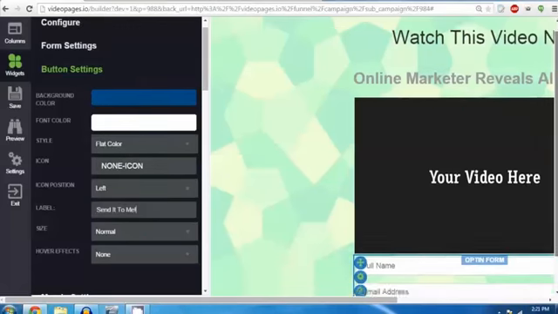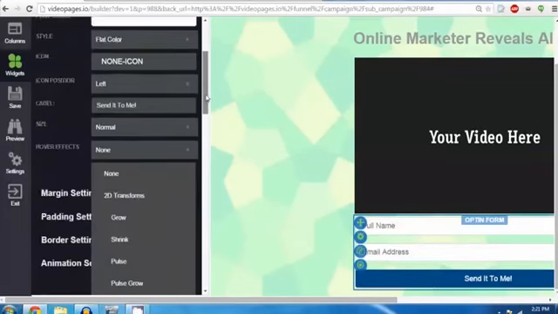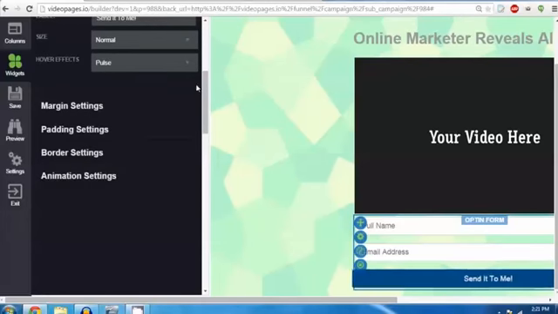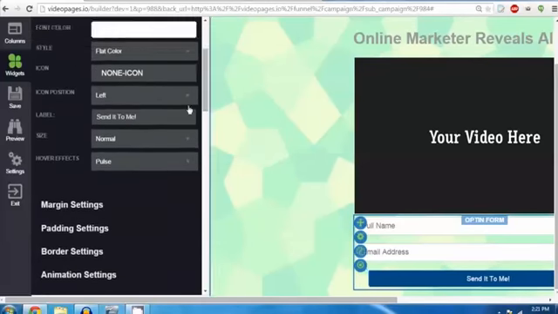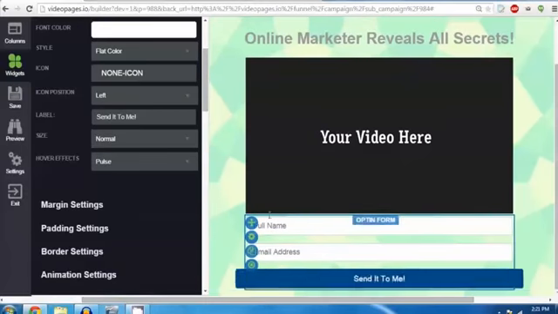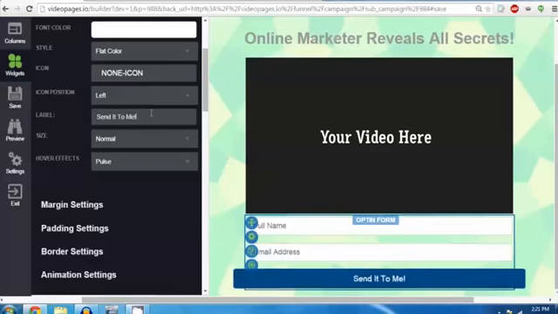Okay, we can even add a little special effect here to the button. Remember that push effect where the button almost invites the click in? Just go over to hover effects, and there's loads here to choose from. You want to see what they do? Just pick one. Okay, let's have pulse. And then put your mouse over the button in the editor. Look at that. We want push on this one, so let's have that. And a final bit of text for the anti-spam notice. Save what we've done.